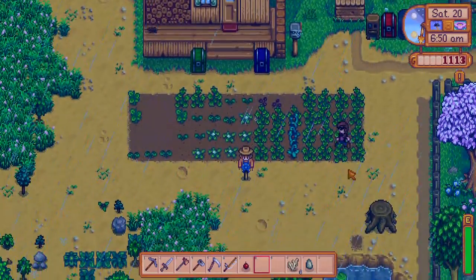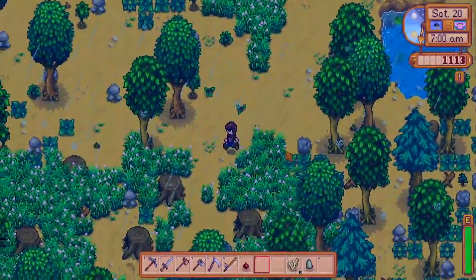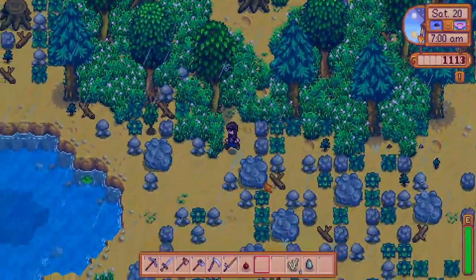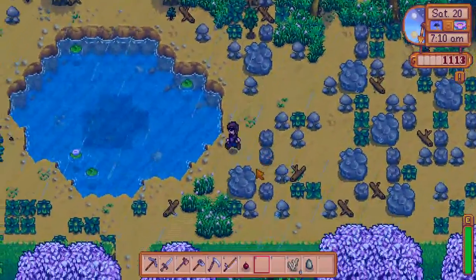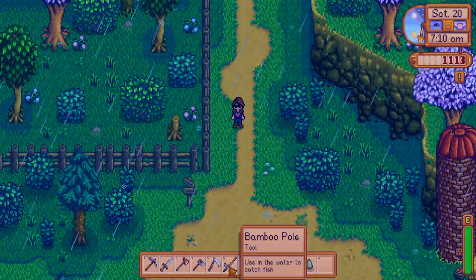Alright, so 6:50 a.m. It is still a little early. We will not be able to talk to Pierre for the time being. The traveling merchant comes up tomorrow, not today. And Clint isn't going to be open yet. So let's go do some foraging and maybe a little bit of fishing, like I had said.